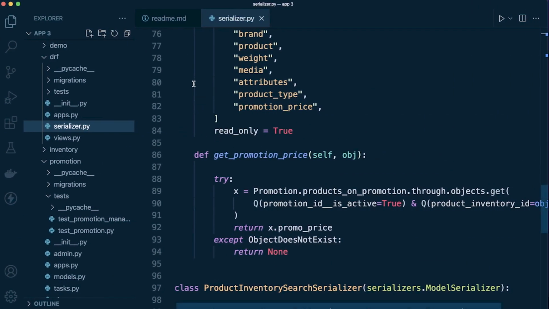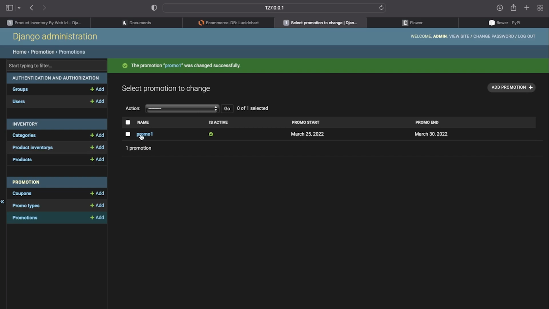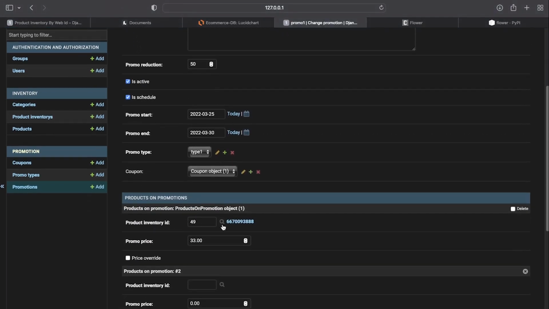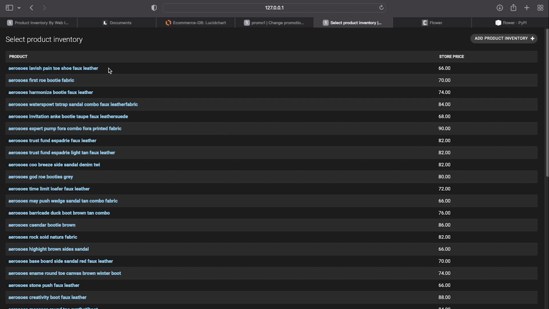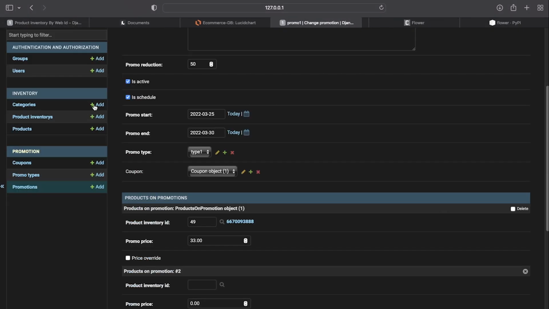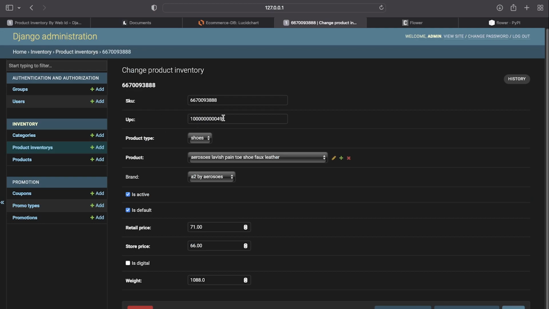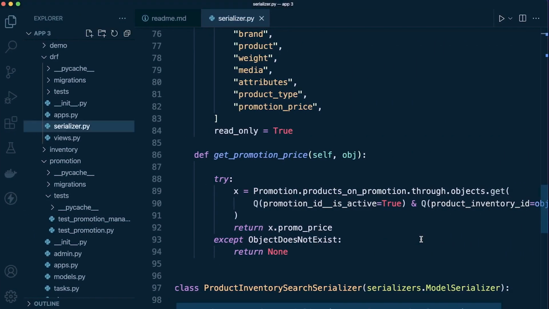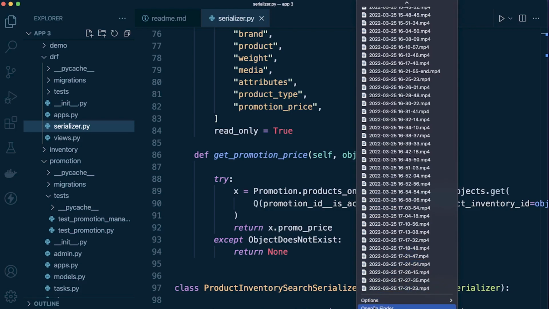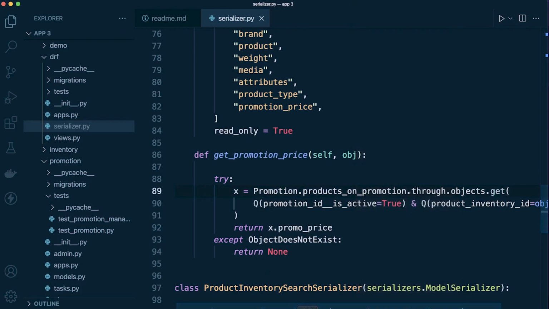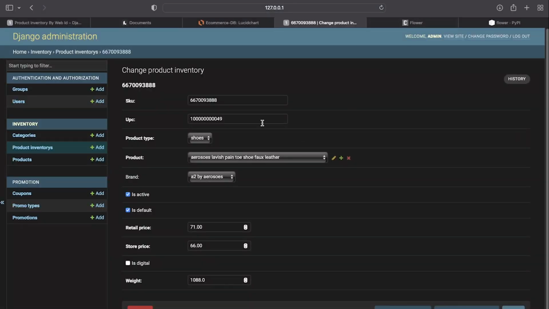Okay, so we're going to need a product. So let's just go into here and just remind ourselves what product. So this is product. This product's called, oh, it won't be in this list. So this product here, so we're going to need this product information.